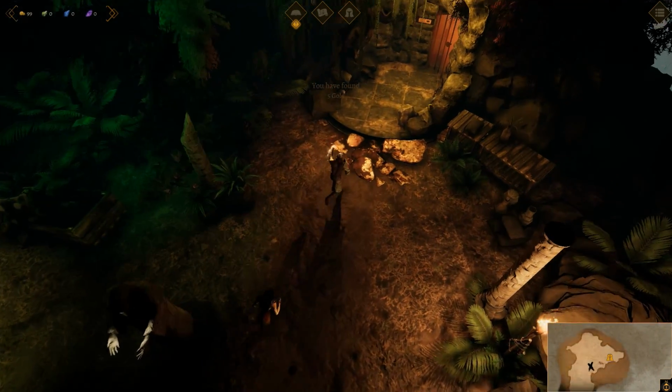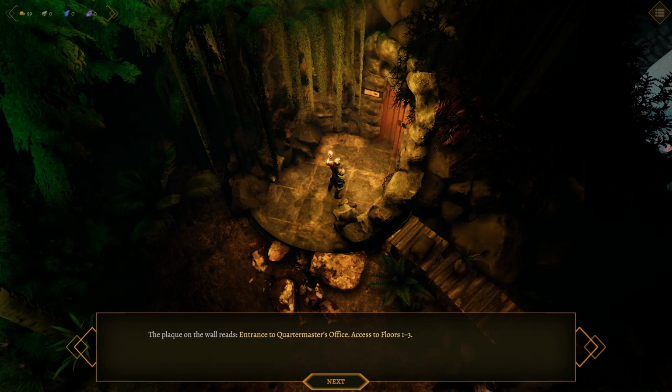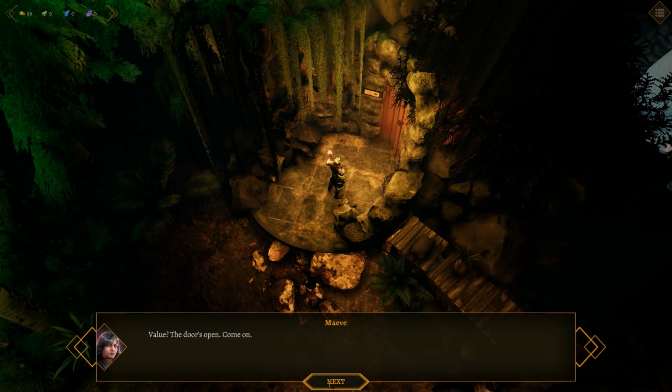Yeah, so I think we need to go through this, the quartermaster. The plaque on the wall reads "Entrance to Quartermaster's Office, access floors 1 to 3." Quartermaster, we should investigate. There could be information of value within. Value? The door's open, come on. Yeah, she likes her money, I think.